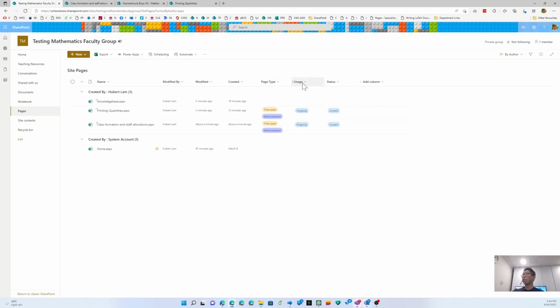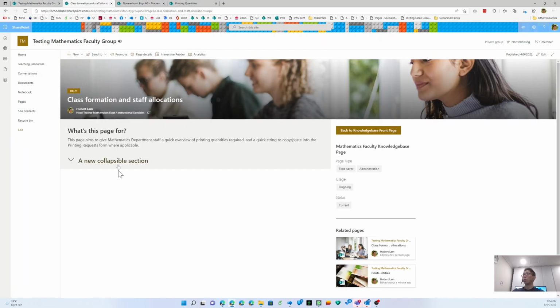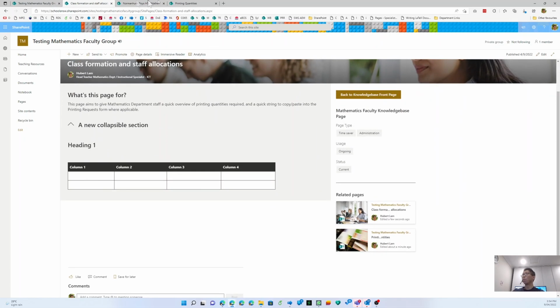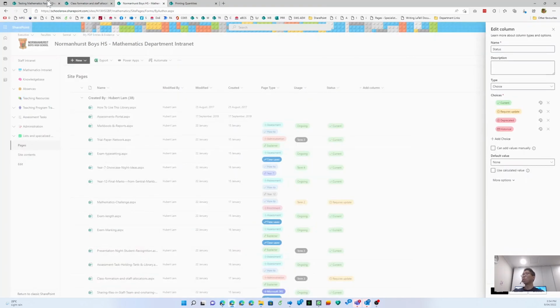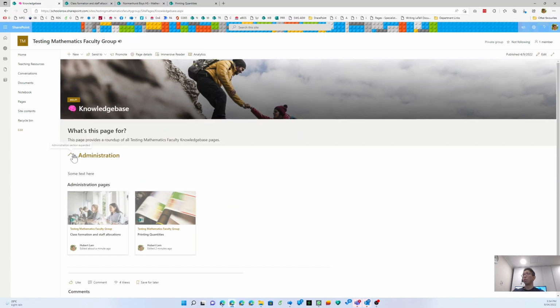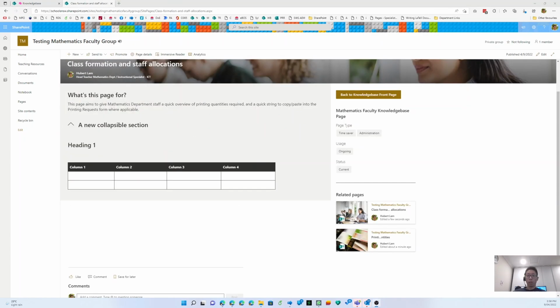I would say page type, usage, and status are the bare minimum. And then, of course, using the highlighted content web part to put on the right-hand side the vertical columns, the vertical sections, that is, and also doing it on the front page, the knowledge base front page, which is going to scrape up all of those similar pages for you in one convenient location.